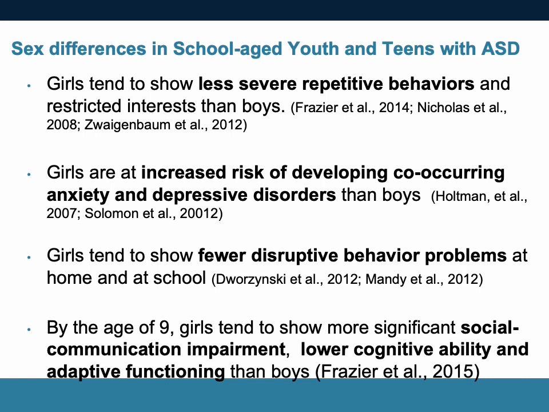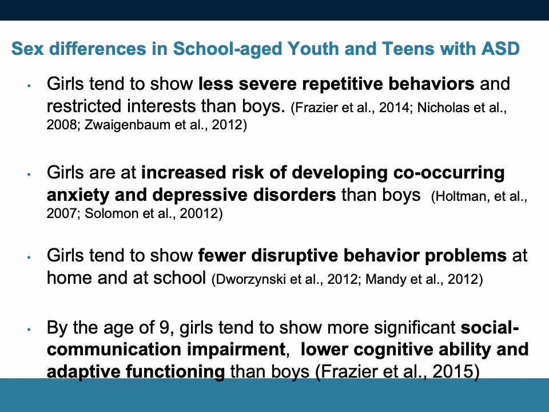This is very significant. In fact, the most common reason for a girl to be referred for an evaluation during the elementary years is for anxiety or depression. I should say the most common reason for girls who are later found to have autism. They are not usually referred because of autism concerns. They're referred for concerns around anxiety, depression, learning disability, or attention. Rarely are autism spectrum disorders the primary reason for asking for an evaluation in the elementary or middle school years across the country, is what the data are telling us.